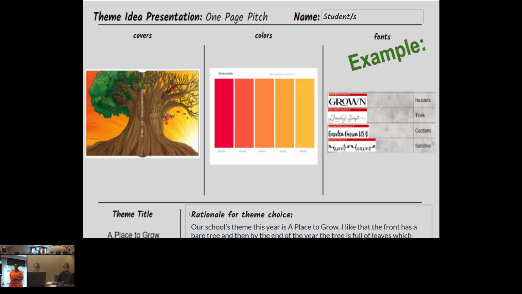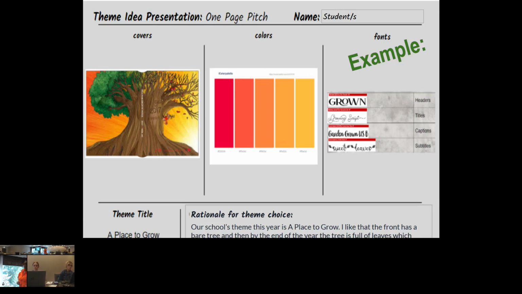So that's just something that you can get kids to do, because trust me, asking what should our theme be is not the way. Everybody's going to raise their hands and say, we should do this. I had a big skirmish about scrapbook. Half the room wanted a scrapbook theme, and the other half of the room wanted 10 other things. So you have to find a way to streamline it and get them all in agreement, and this is a good way to do that. So let's go to the next slide.